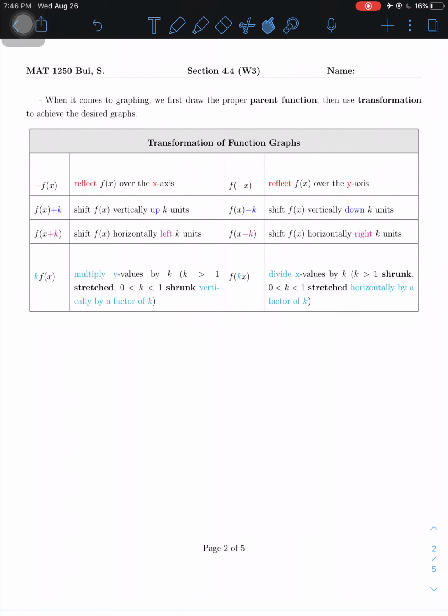Again, you see this table. It just has the same meaning. It's the tool that we use for graphing. If you have the original function, or the parent function, and you don't want to go by the table, that's fine. I'm just putting it there to give you more options to graph a function. I'm not going to talk about this one unless you want me to explain it further. If you want to, you can search it up on Google. Just type out transformation of function graphs. They will tell you the meaning, how to do them, and give examples. But again, I'm not going to test you super strictly on this one.